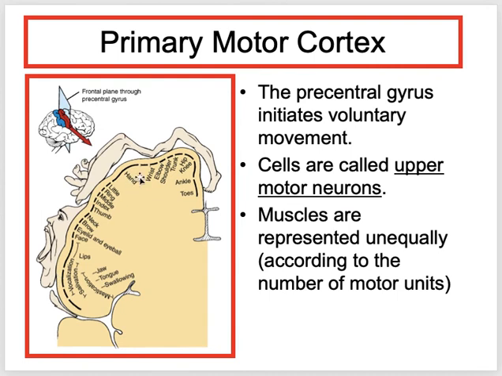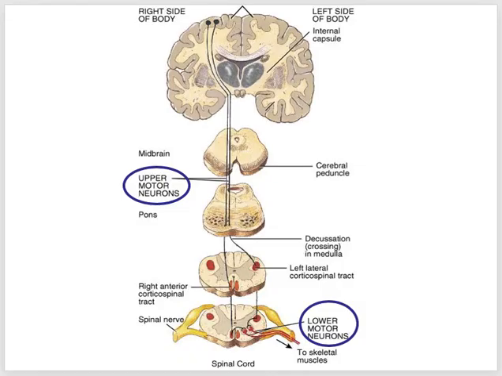Okay, see this one, homunculus. This is the primary motor cortex. So the fibers are arising from here. For example, the muscle which is controlling your thumb is arising from here, making a lot of connections, and the fibers are ultimately going to your thumb. Okay, this is the tract which I wanted to explain to you.